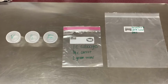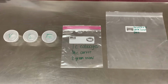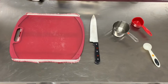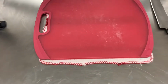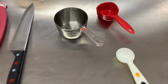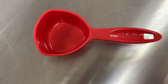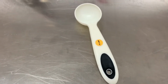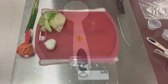tasting. To start for day 1, you're going to need 3 portion cups with lids and a quart size bag and gallon size bag. For tools and utensils on day 1, you will need a damp towel with a cutting board, a chef's knife, a 1 cup dry measuring cup, as well as a 1/4 cup dry measuring cup, and you will need a 1 tablespoon, see how it has a big T, measuring spoon.